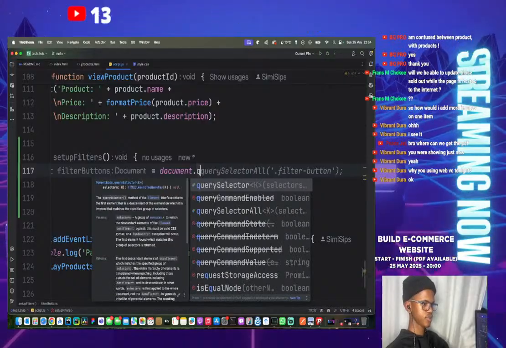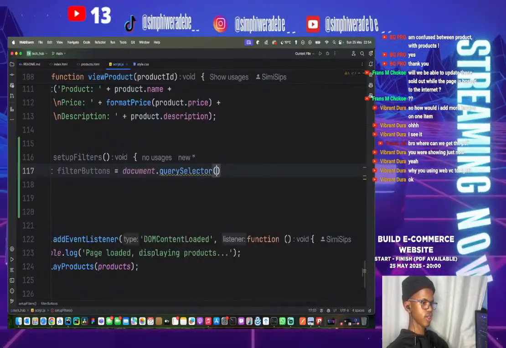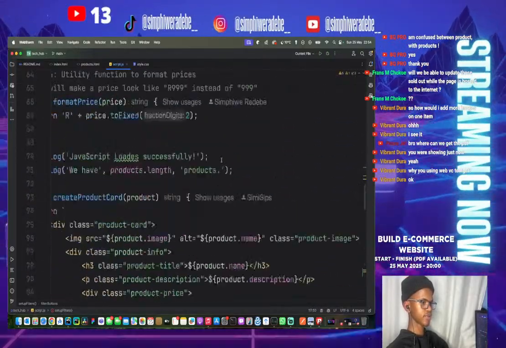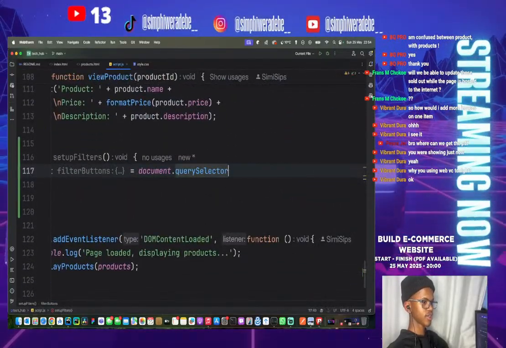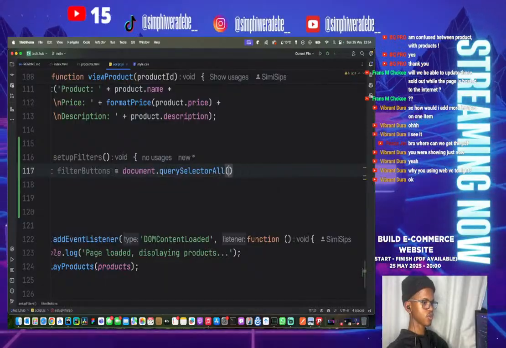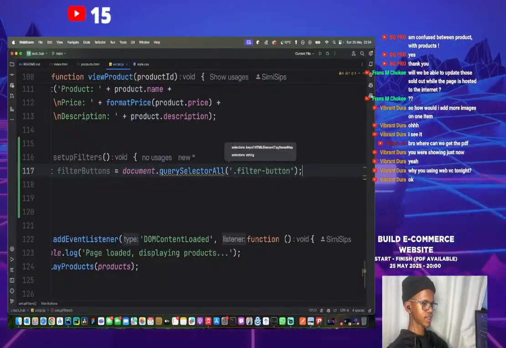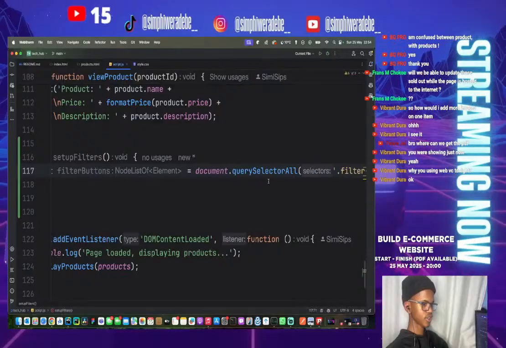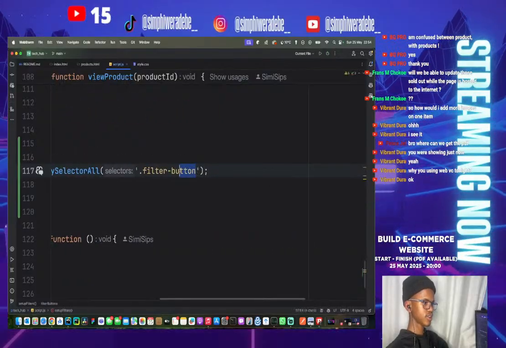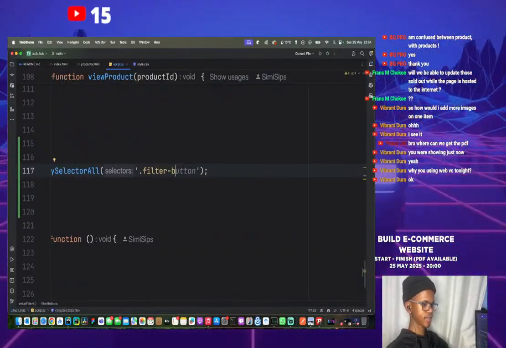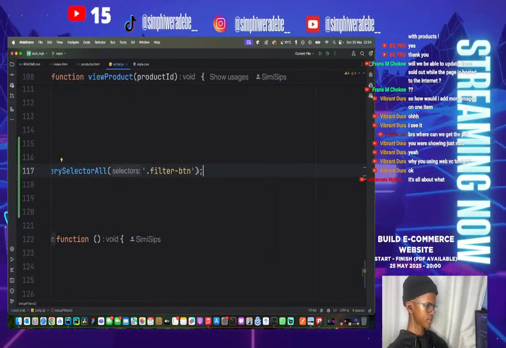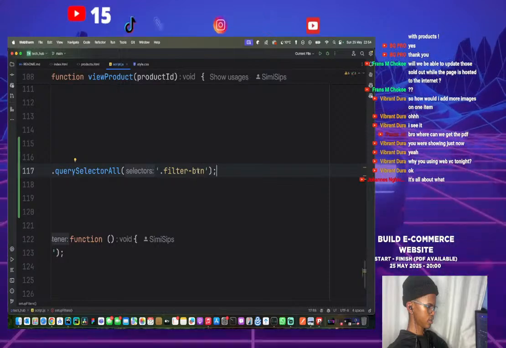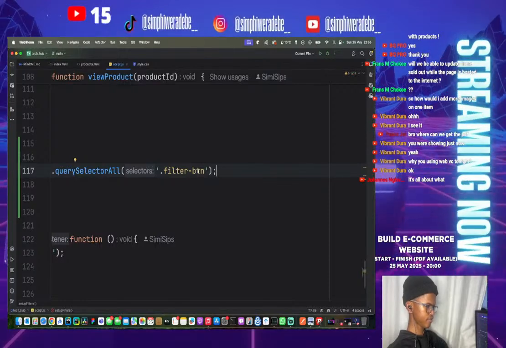Then we're using querySelectorAll. So we're looking for all the buttons that got the class .filter-btn, not button.